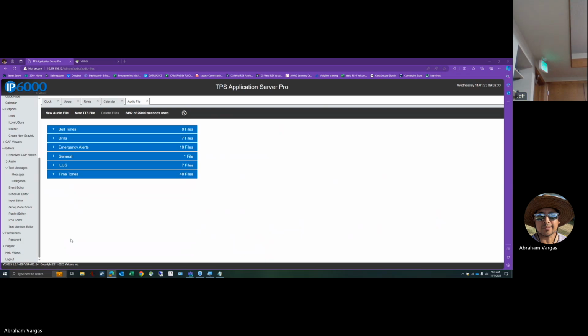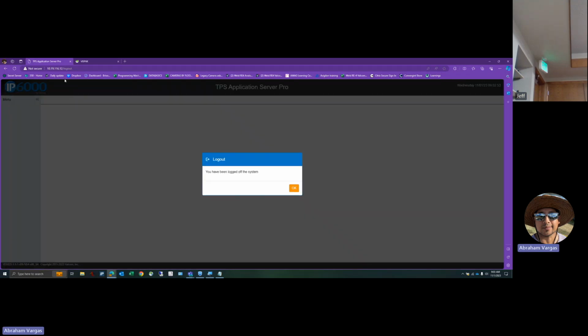Cool. To that point, I do have a spreadsheet that includes every single network device per school, the dial code associated to it, IP address, subnet, etc. Awesome. If we don't have any more questions, I'll move on to the 102B tool. But yes, that's bell schedules right here. Log out.